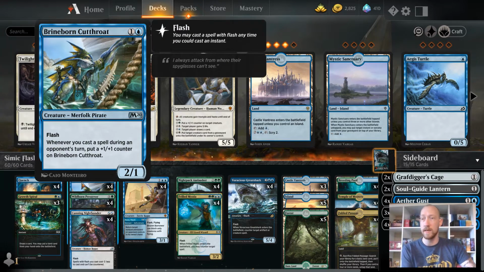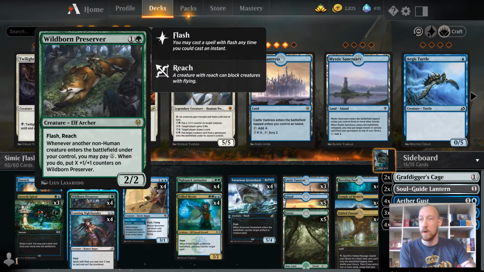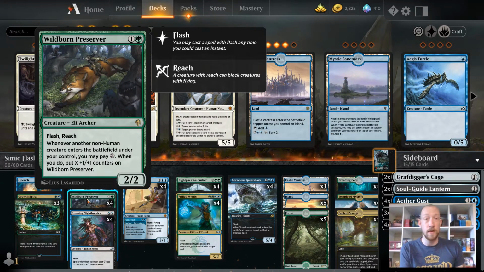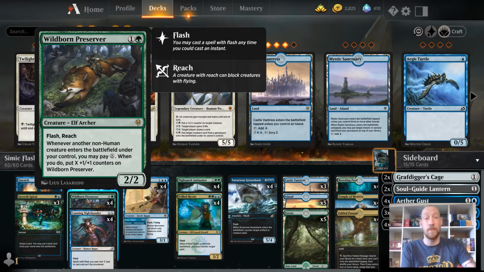Brineborn Cutthroat's obviously a staple in any Flash deck. This grows bigger every time I cast a spell on my opponent's turn. Wildborn Preserver is also a really great tempo card. Anytime I have a non-human enter the battlefield, I can grow this a little bit more if I have spare mana. So on the end step of my opponent's turn, I could grow the Wildborn Preserver if I play something.